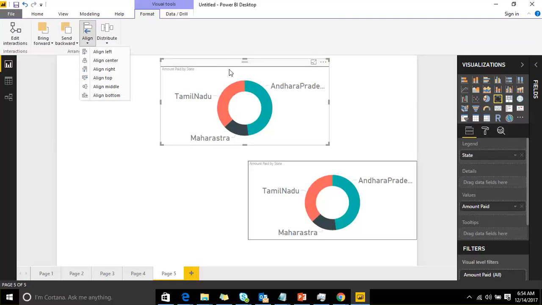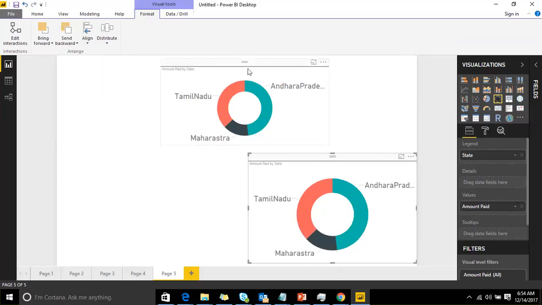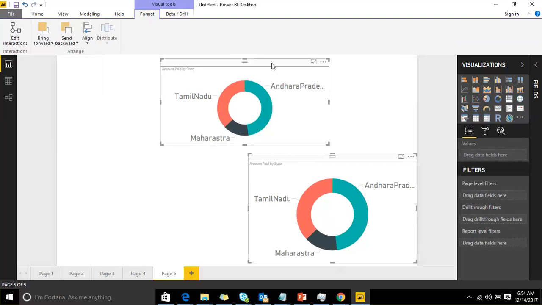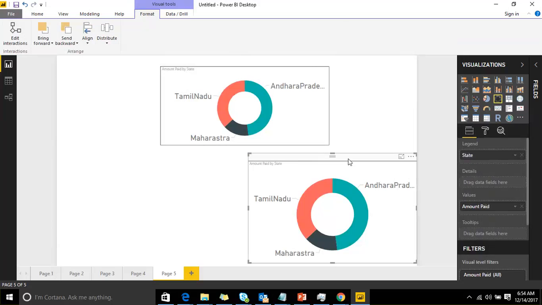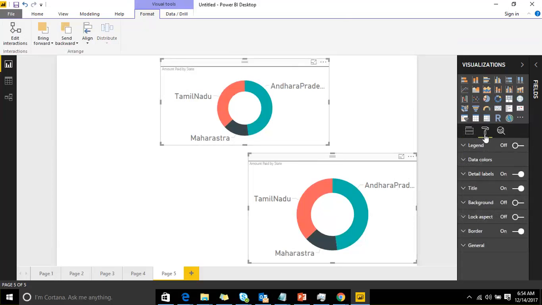You can select all the visualizations and you can align them to bottom or to top, or you can change the height and width also. Let's assume these are the two visualizations you created, but you want these two to have the same size.